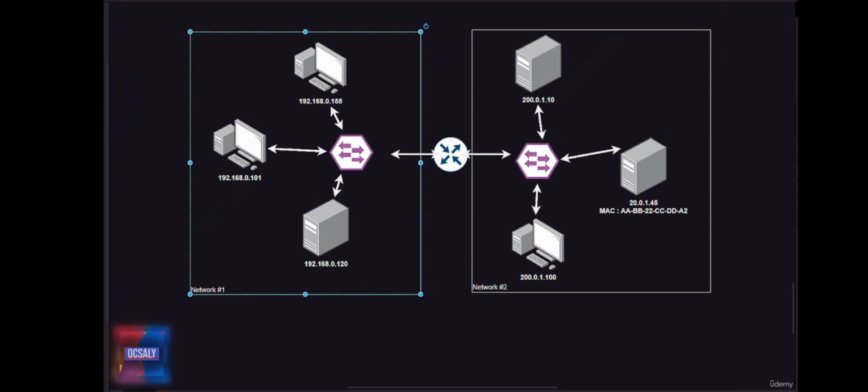encapsulates the application and transport layer data, and it builds an IP packet with a source address of 192.168.0.101 and a destination address of 20.0.1.45.